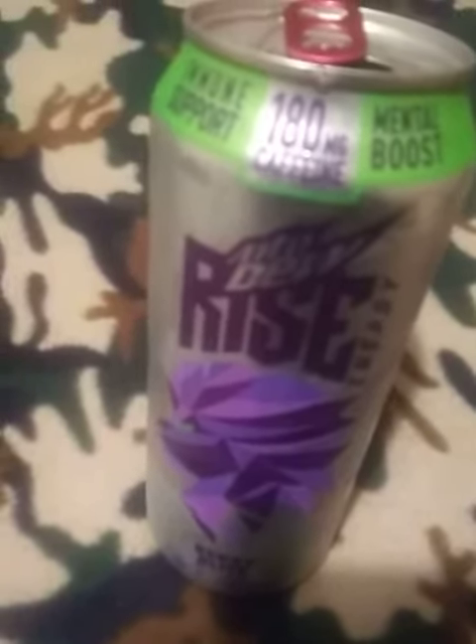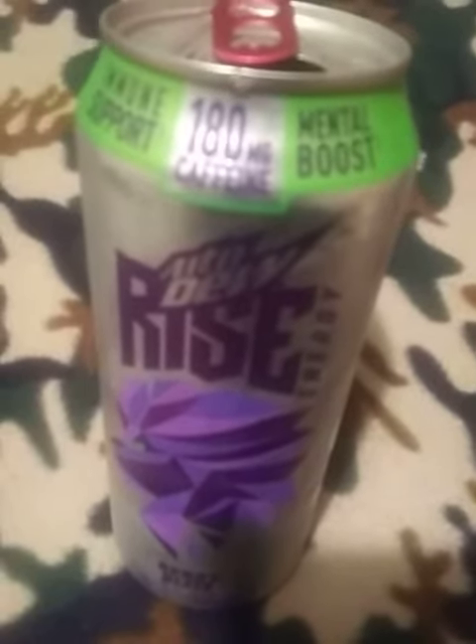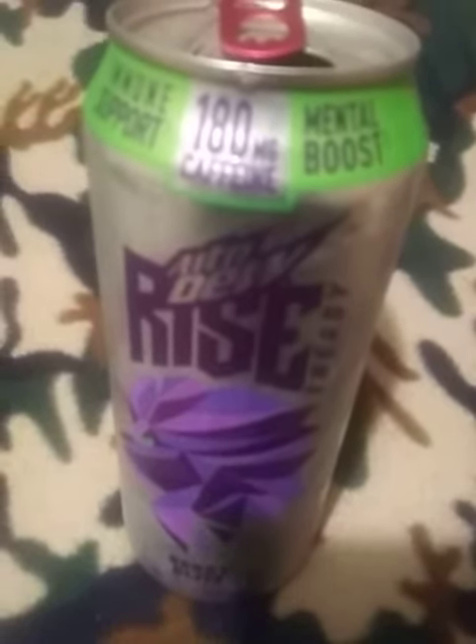Off the bat, I like this one better. I mean, if you know the base of energy drinks, it tastes like all other base energy drinks. But it does have its own little thing. I like the flavor of berry in this more than I like the last one I did. I gave the last one like a 6.5 — I would give this a 7.3, 7.5, somewhere around that area.